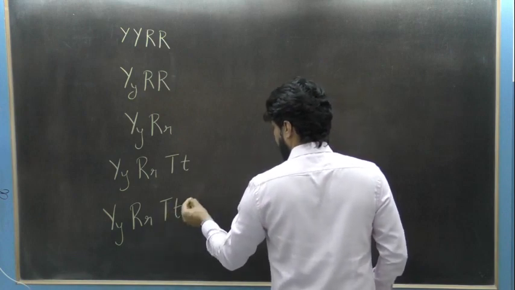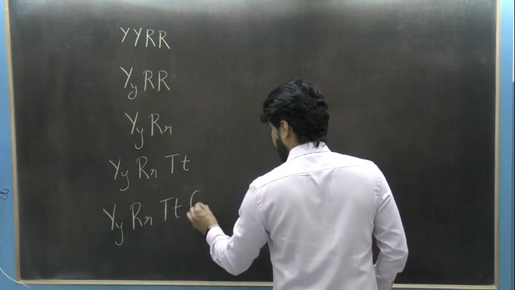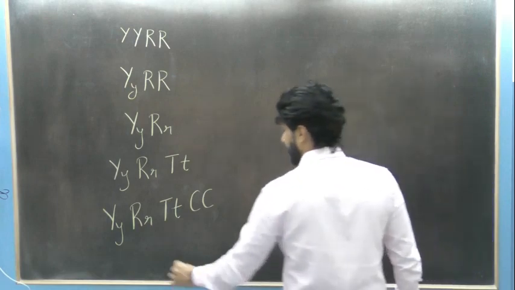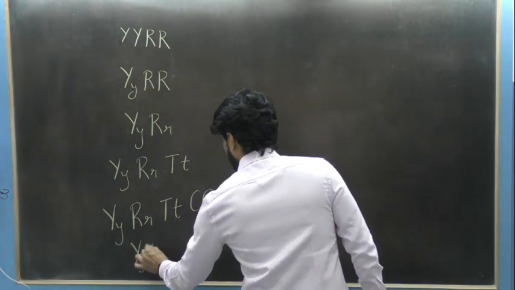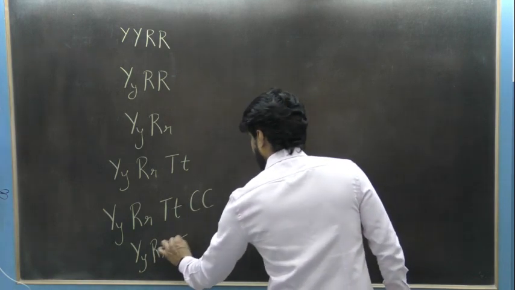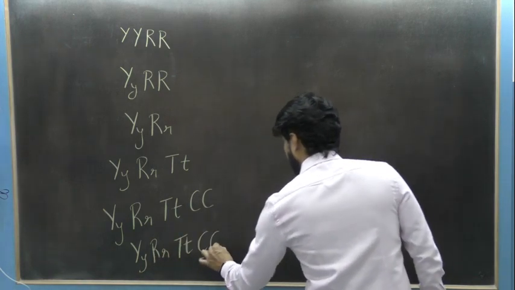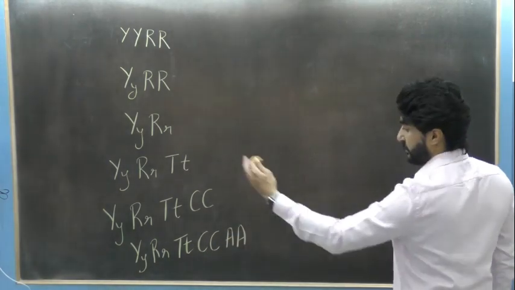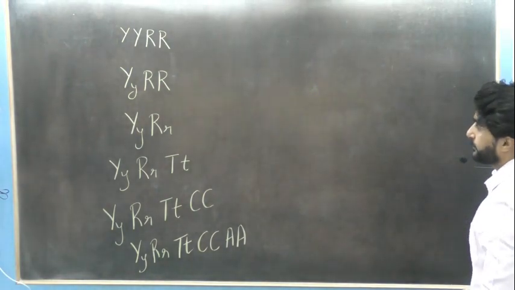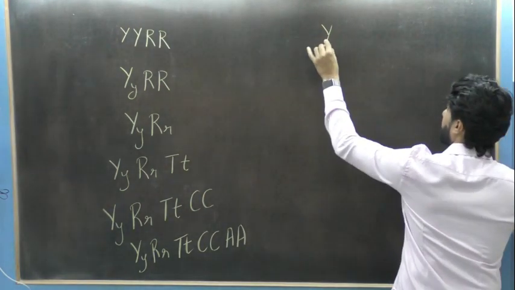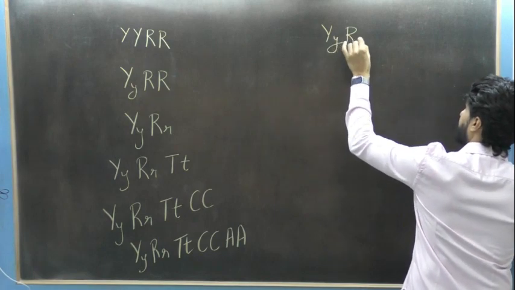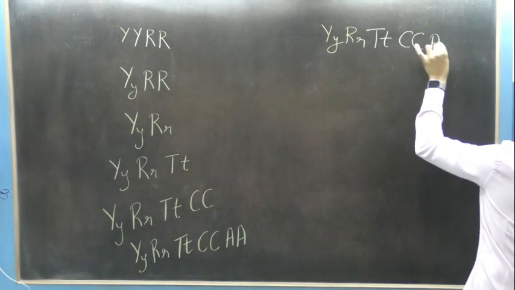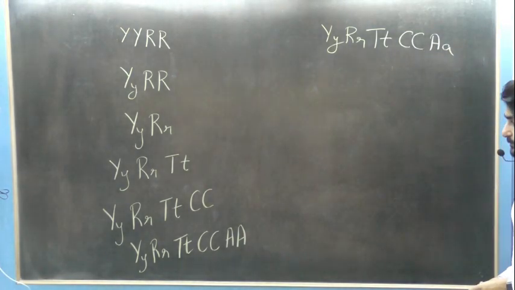Let's say if I talk of colored flower, I would give you this option. Let's make it even more complicated. I can put this and this and this and this, and then I can talk of flower position axial. So this big genotype they may give you. Let's make it slightly different. This is an example of genotype.